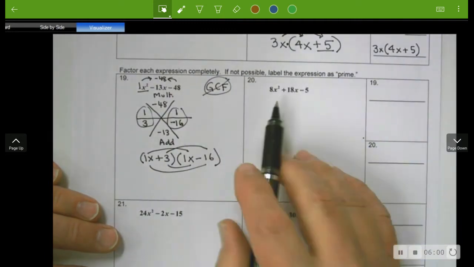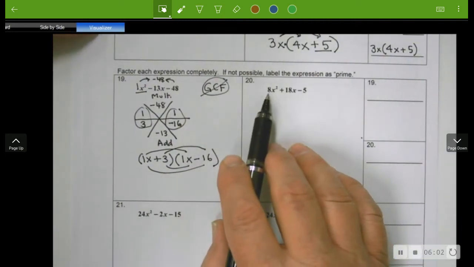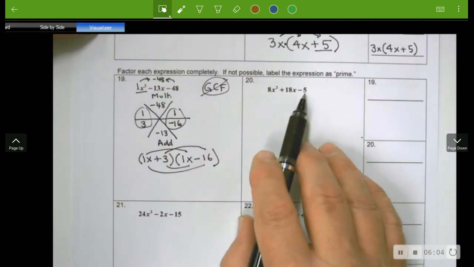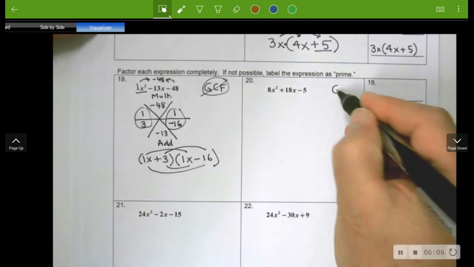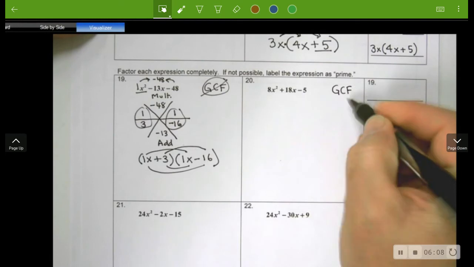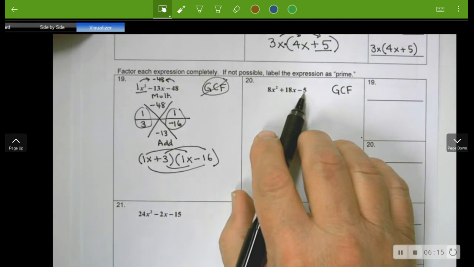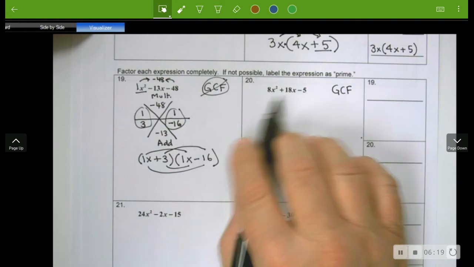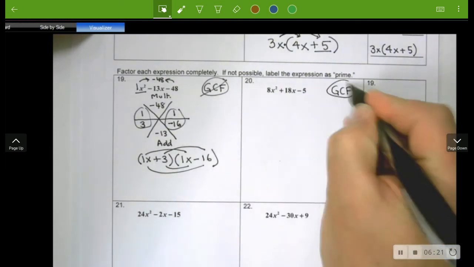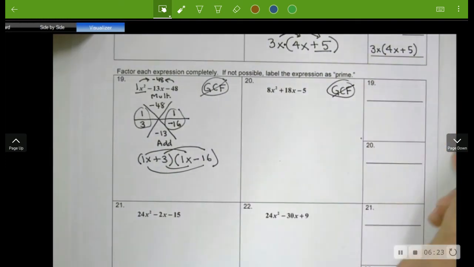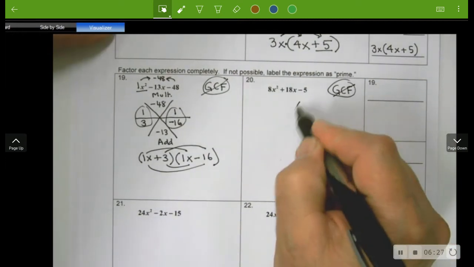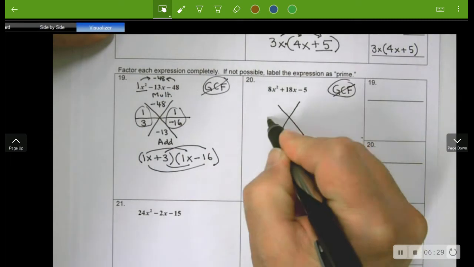Okay, here's another example. I'm trying to find a common factor, and the smallest number is 5. 5 only has one factor, other than the one that doesn't help, the number 5 itself. 5 divides by 5, but 18 doesn't divide by 5, and neither does 8. So since we've used up the only factor that would have worked, there are no GCFs, no greatest common factors. Okay, there is no greatest common factor.